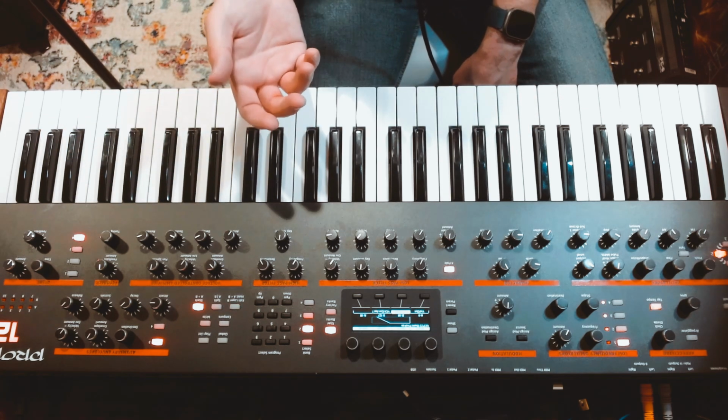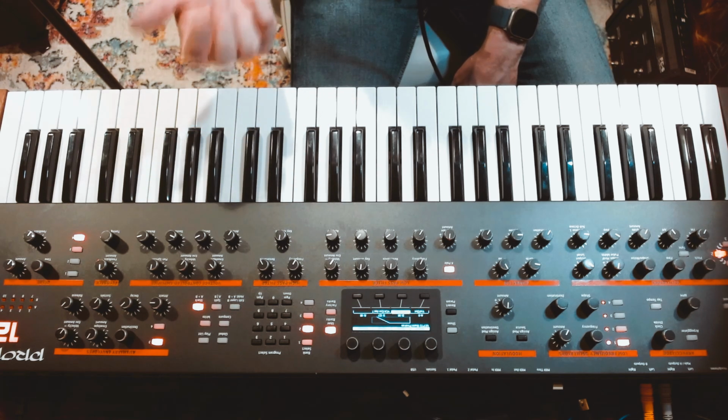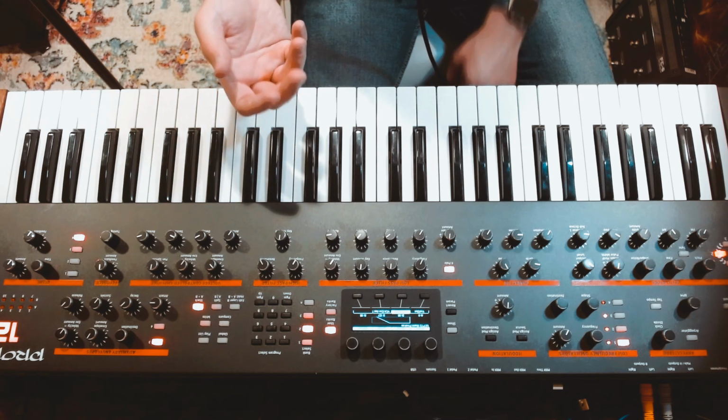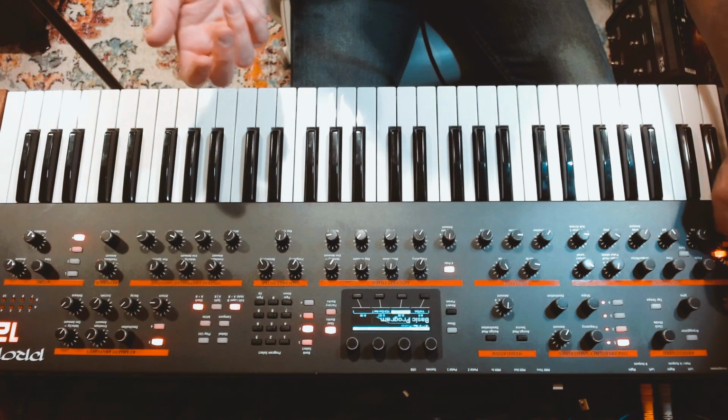Yeah, without, I don't know, I just never find myself thrilled to be creating patches on the Prophet 12. I'm sure it's me. So I'm going to just skip this. I'm going to make a new patch.